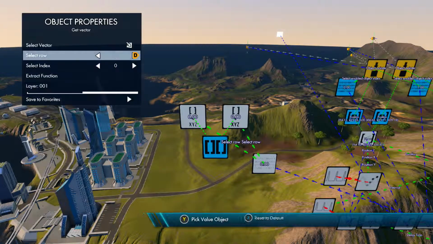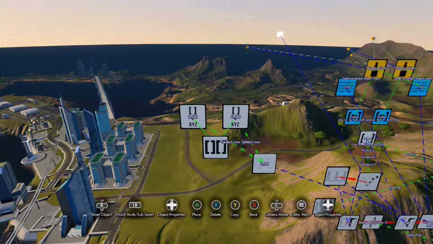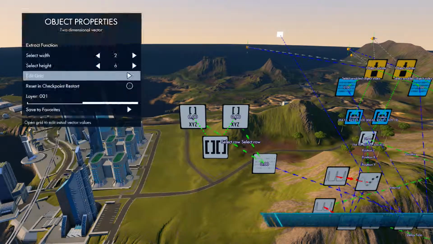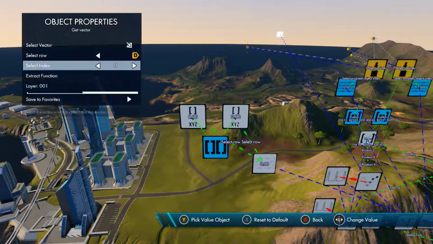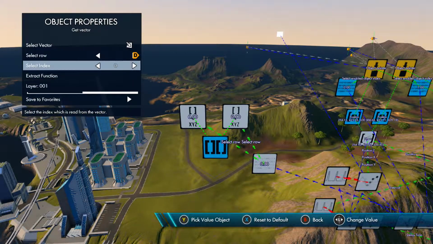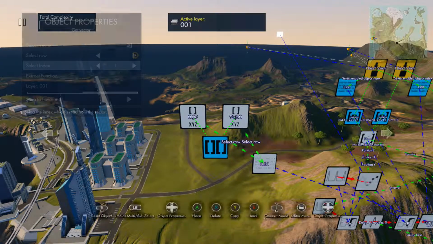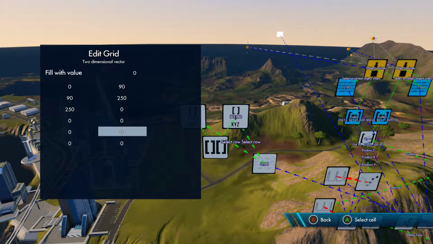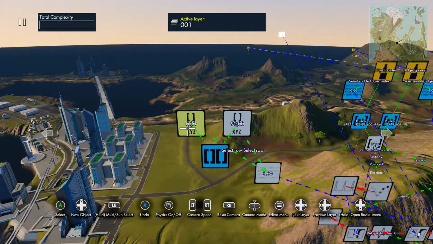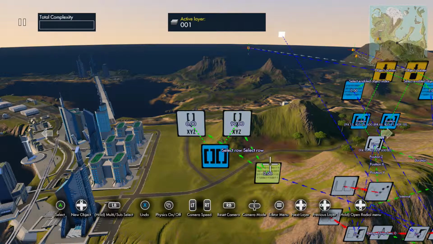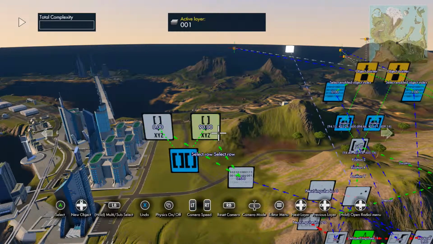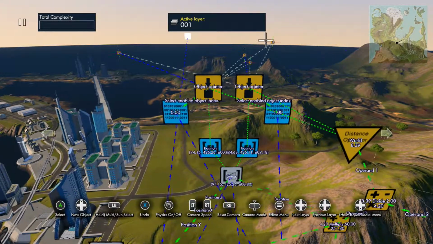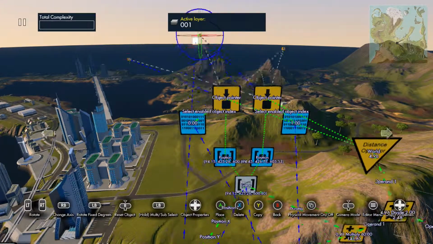Now this one, the index is set to 0, which means it's pulling the digit from this column, which is why this is also 0, because the index is 0. If I switch the index to 1, it should say 90. That's because it's now pulling numbers from this column. So this is the start angle, this is the end angle. When it changes, this will change. Like that. Now let's make that a bit bigger so you can actually see the change in angle.